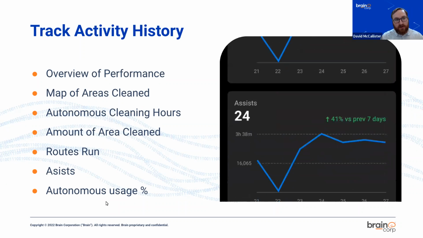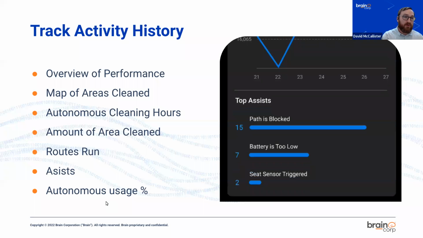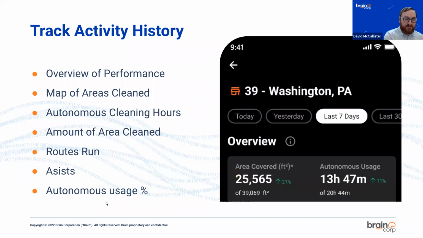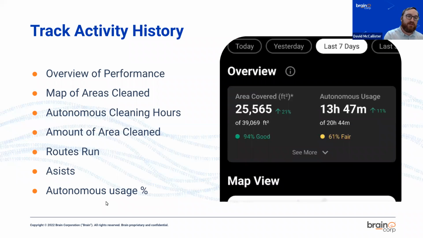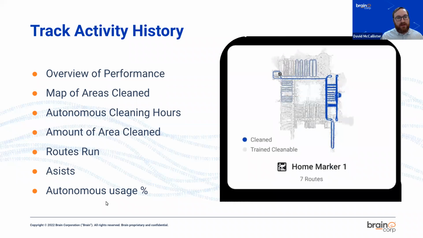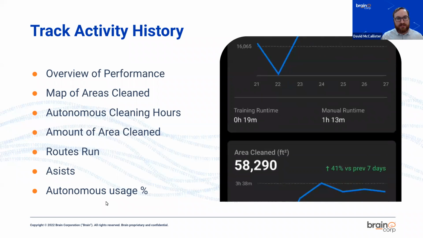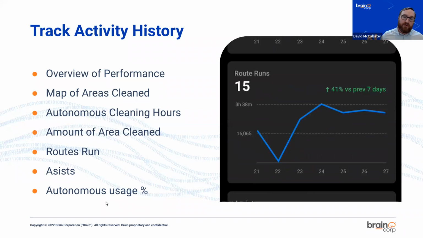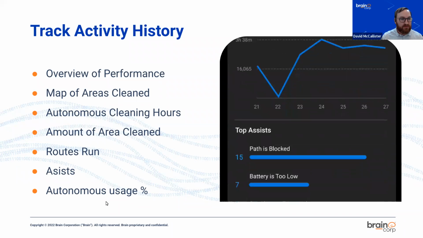Assists are really a key part to understanding how the robot is performing. How often is it stopping and requiring operator intervention? You can see it as a trend over time. If you're a manager, you can have an insight, like, hey, on Tuesdays it really struggles. And this lets you ask, well, why? And you can take next steps to address that. Or hopefully we see more customers being able to trend this down. And again, this gives you not only a per-day view, but you can look over an adjustable period of time, like 7 days, 30 days, or some of the presets that we have in the app.